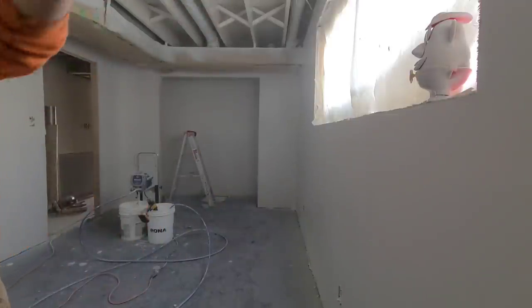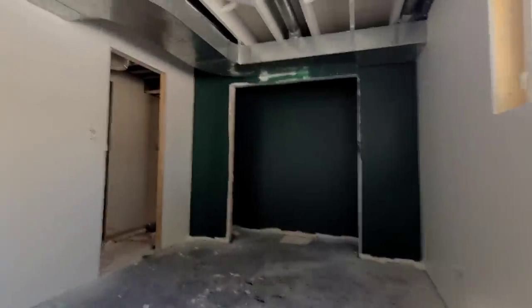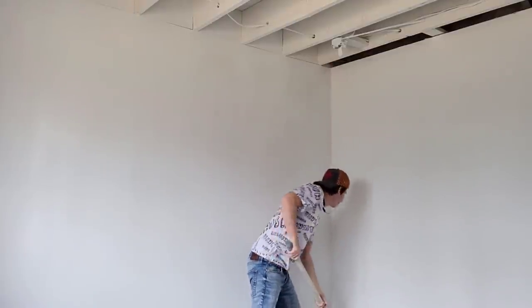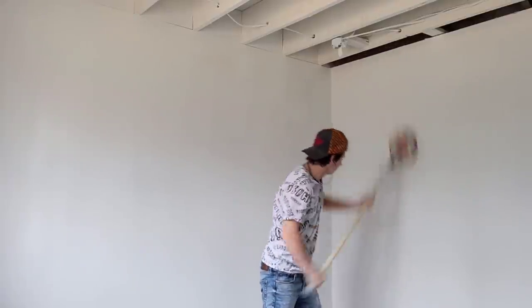Next, we'll be painting. We've decided to use up some of the leftover paint that we had from other projects. So the white here on the walls and on the ceiling are the same color that we have upstairs. And then the green around and inside the closet is leftovers from the same green that I had gotten Johnny B to paint in my art studio here on this wall. Obviously this wall. But since Johnny B was busy, he couldn't come paint my office here, so I had to do it. Basically how I started was a little prep with some pole sanding the primer. The overspray of the primer being sprayed on creates these little dust particles that stick to the walls, and I wanted to get rid of as much of that as possible.